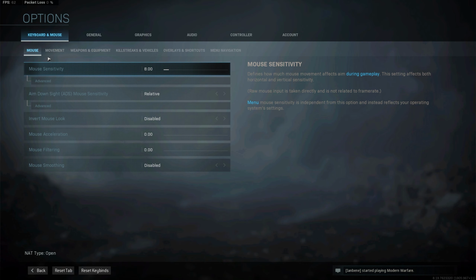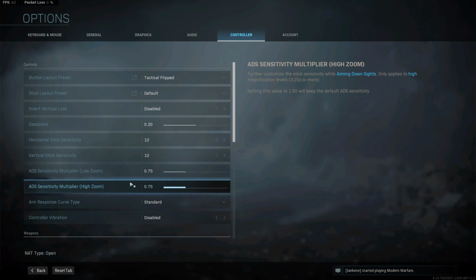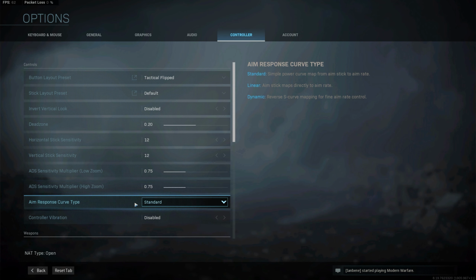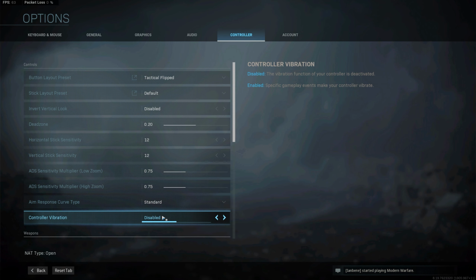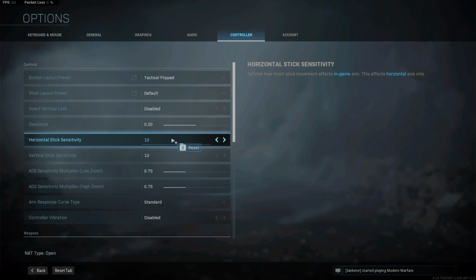Don't stick with what the game gave you as the default sensitivity, because for example on controller here, I play on a 12/12, 0.75 ADS sensitivity multiplier, standard aim assist response curve, no controller vibration, tactical flip, and I have a 0.20 dead zone. This just goes to show you I play a lot differently than the default settings.